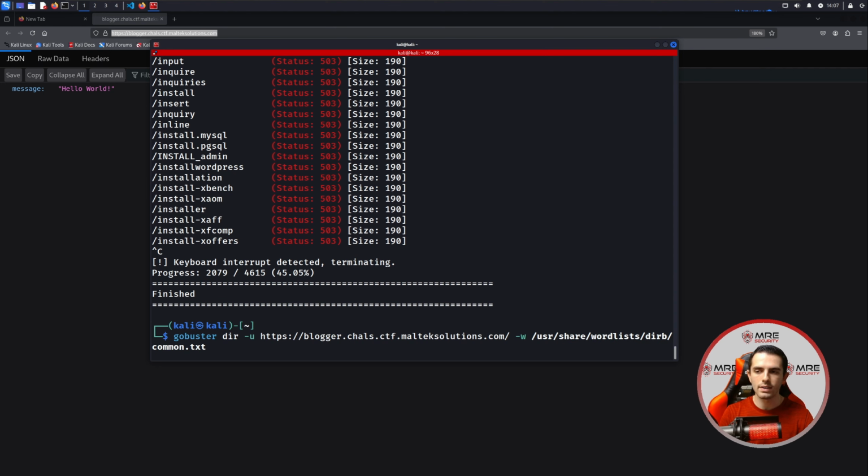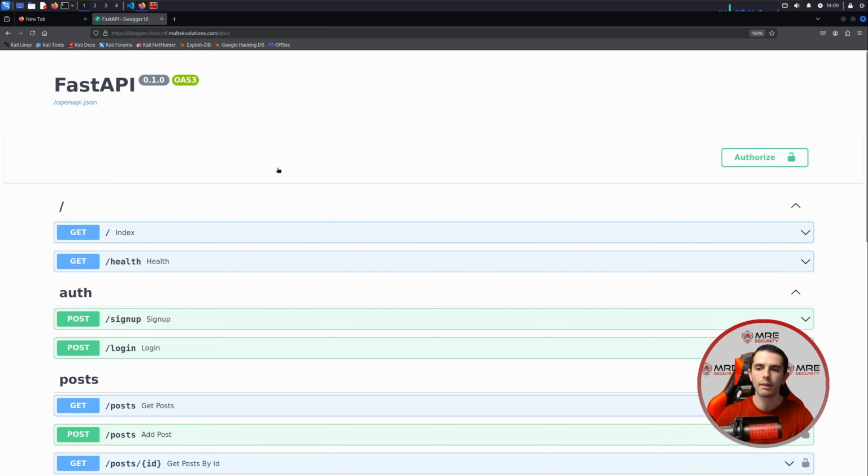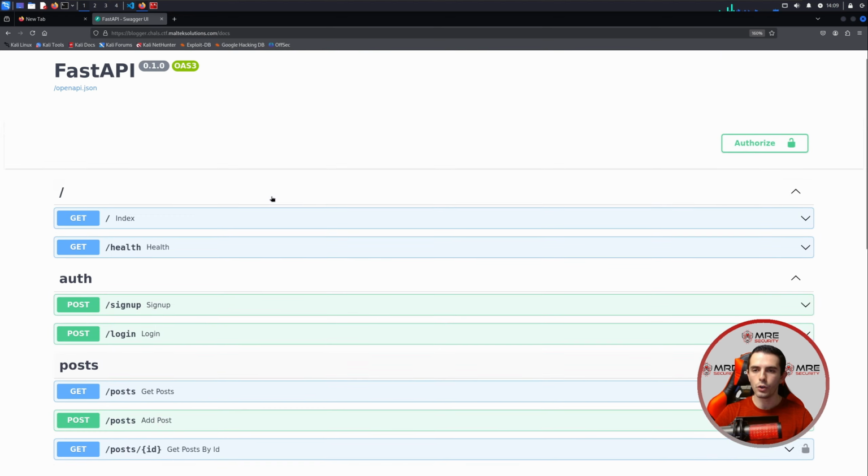That's something that you could do if rate limiting does occur, is you could try to just start guessing different directories. Most of the time when it comes to APIs, you're going to see something along the lines of v1, v2, api/v1, api/v2, docs, document, something along those lines to try and identify the documentation for the specific API.